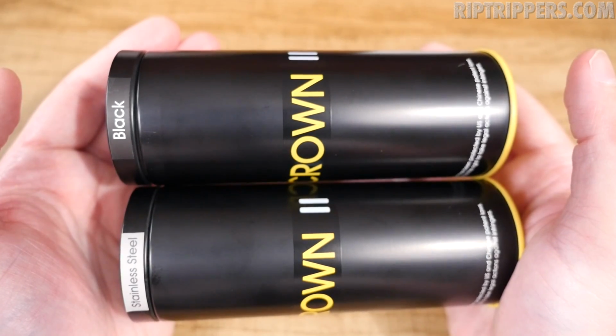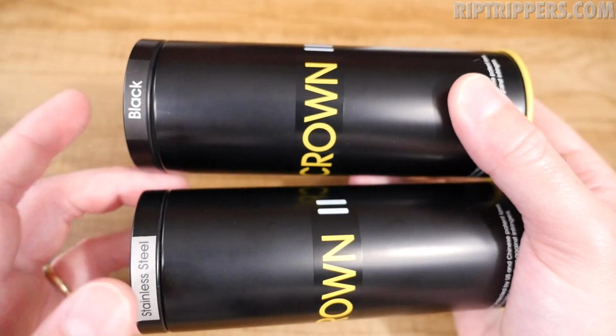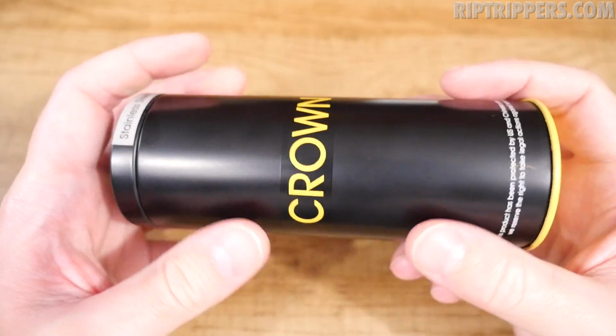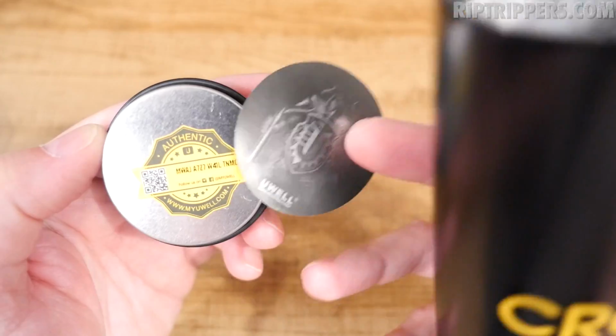So just like the Uwell Rafale tank with the Uwell Crown version 2, it also comes in these little black tubes. You got two different color options. You got stainless steel or black. So here's the stainless steel tube. Fingerprint, moisture magnet. Top pops off. Inside we got a little, what is this, little card? Little Uwell card. Just like the Rafale, authenticity code.